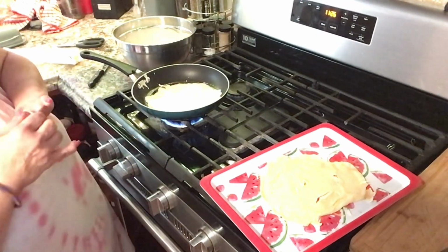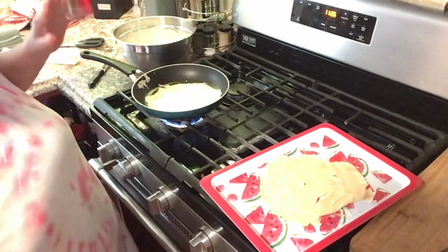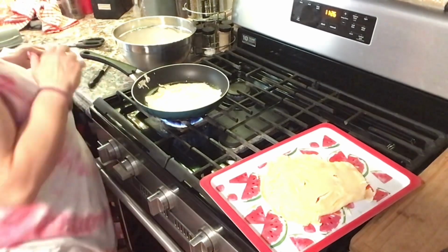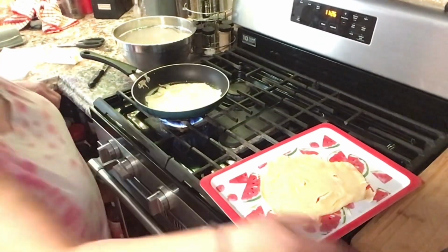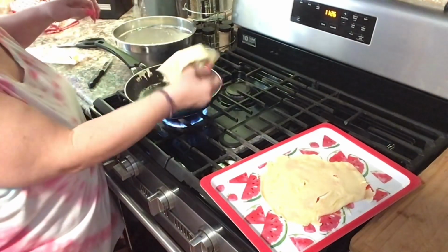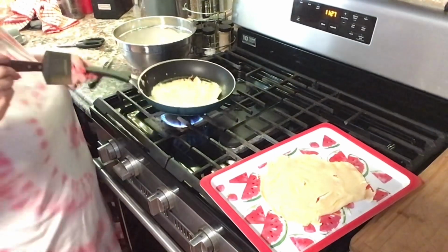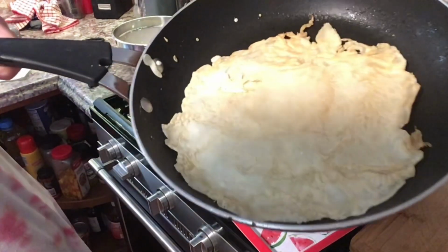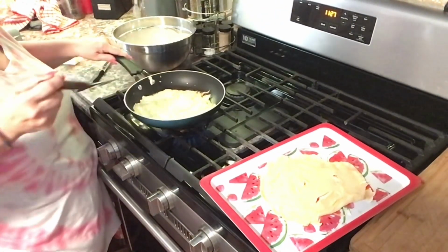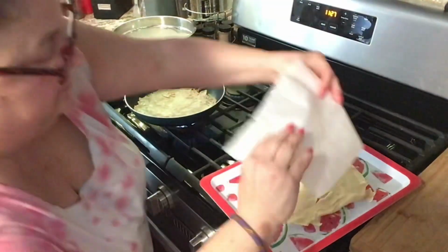Even though you use a non-stick pan, you still have to put a little bit of butter in it, or, if you're making them in Monagut shells, you have to put spray in because otherwise it will stick. All right, so it's bubbling, so it's done. Woo! There we go, guys. You see how that has a little brown in it? That's a little brown from the butter. If you let the butter sit too long, it will discolor it a little bit. That's okay, though. I don't care if it's a little brown.